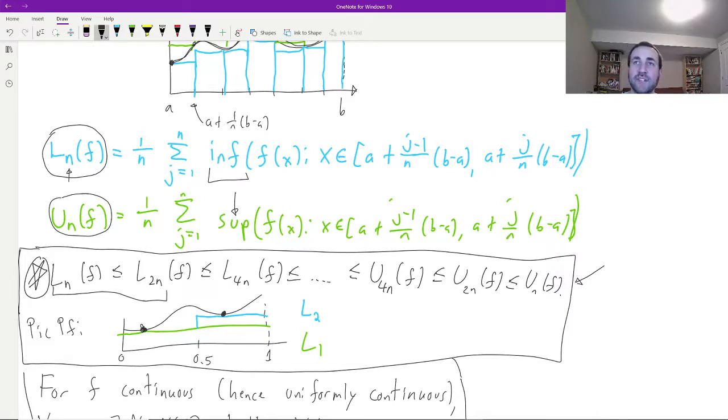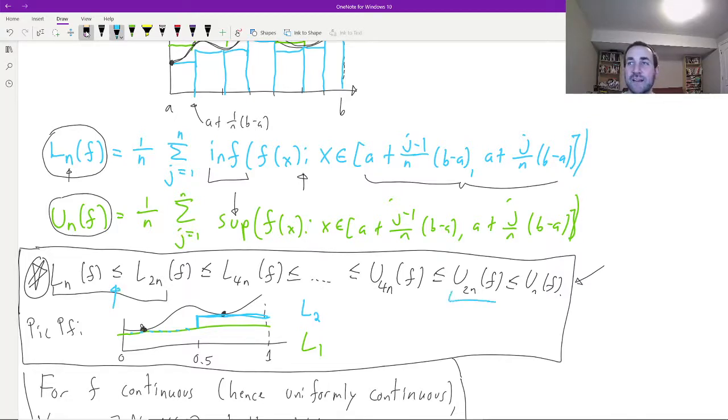And if you look at the definition, I'm looking at infimums here. The smaller these intervals get, the bigger the infimum gets. That's really a theorem, right? If I take an infimum over fewer values of x, that infimum is going to get larger. And that's exactly what goes on here. When I have twice as many parts of the interval, then my blue curve, which is here, and then going up, is above my green curve at every point. And then certainly that means that the region underneath the blue curve is bigger than the region underneath the green curve. And that's this first inequality.